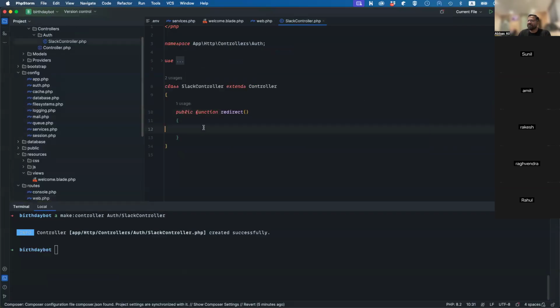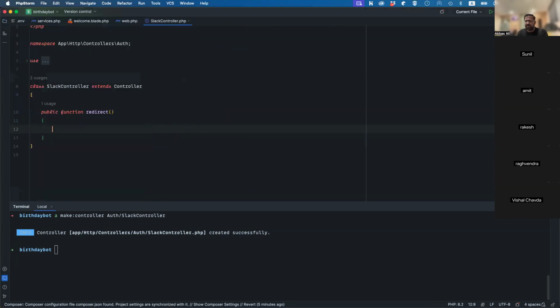So now let's implement this. What we need to do here is use the Socialite package to redirect the user to Slack's authentication page. So now let's do that. Let me close the terminal.